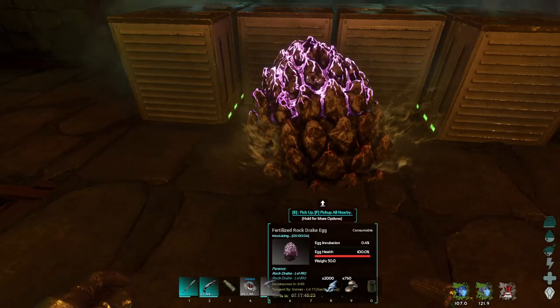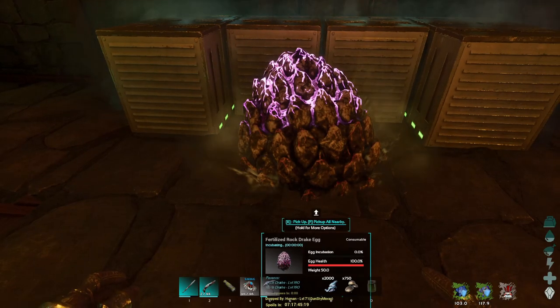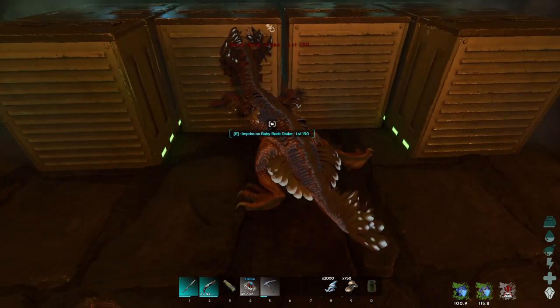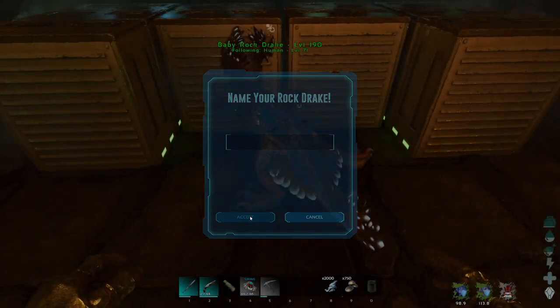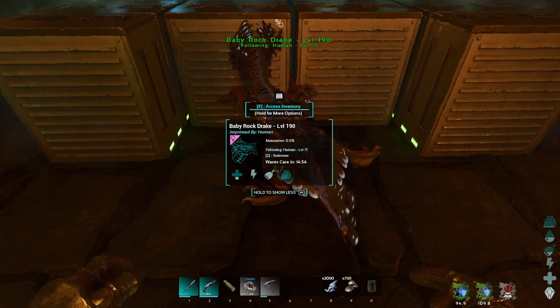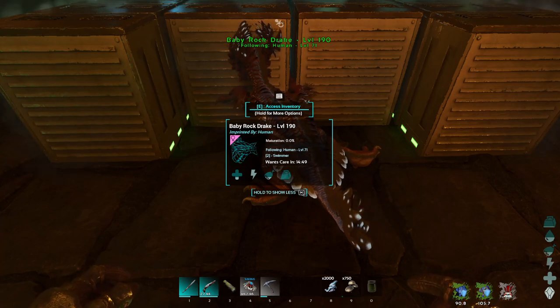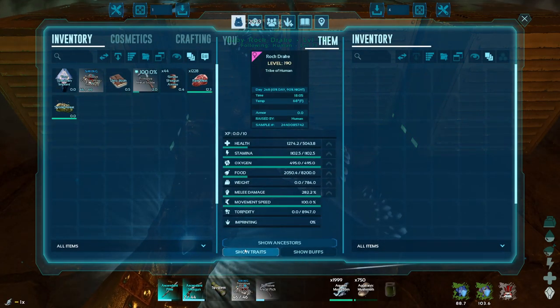So this egg is about to hatch. And once I claim this rock drake, we should hopefully be heading out. Please be a female. Oh, yes. Yes, and you also, goddammit. They can both swim really good. Except this one can swim better than the other one, because it's a level 2 trait.